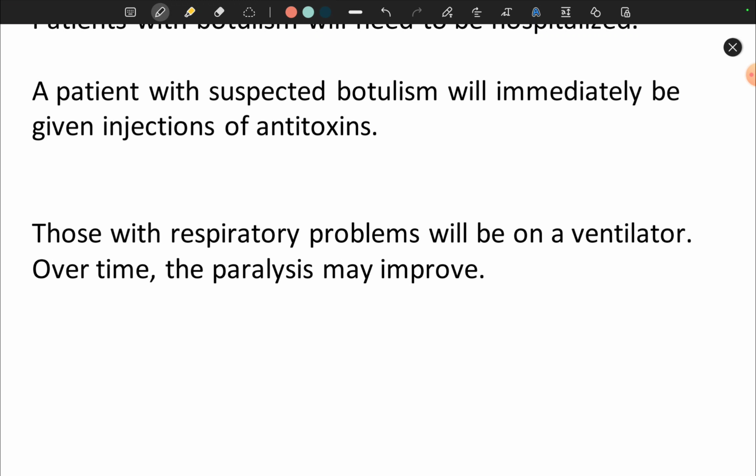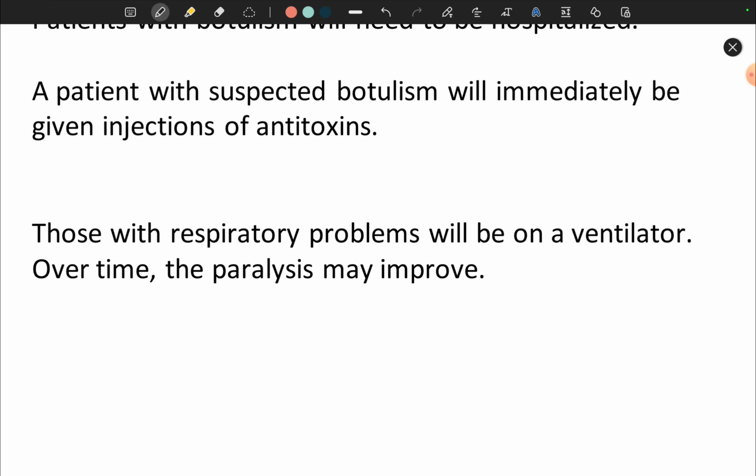And also, sometimes there is available in some hospitals an antidote or antitoxin. If it is available, the patient is lucky, he is immediately given the antidote, you block the action of the botulism, and the patient will hopefully survive the subsequent days. The toxin will be released from the body.